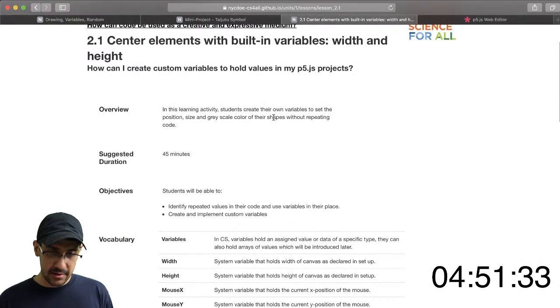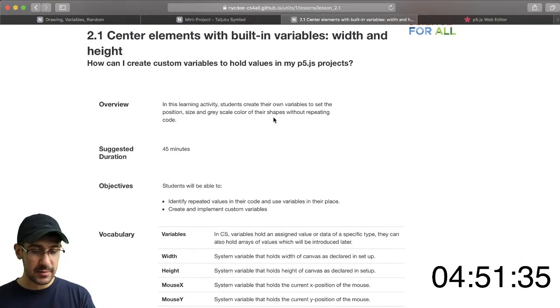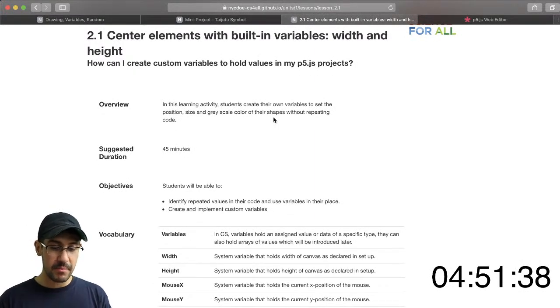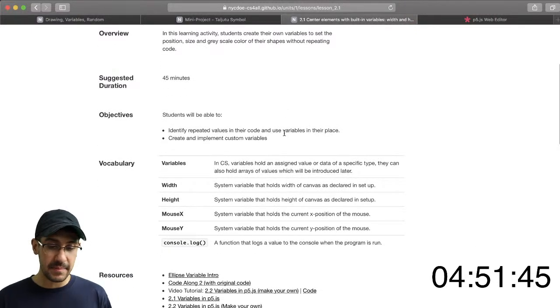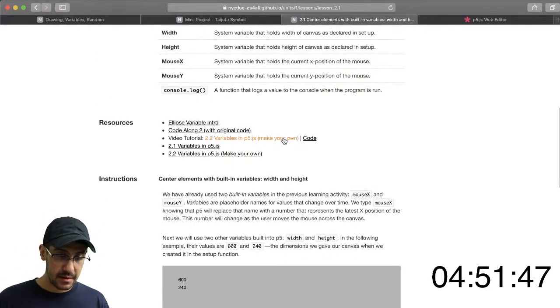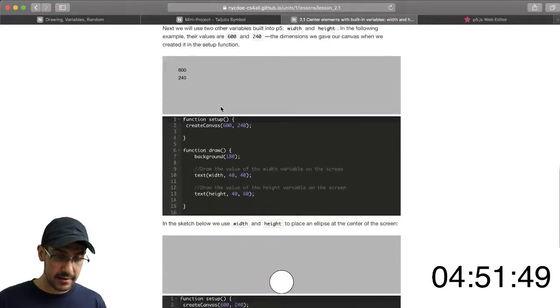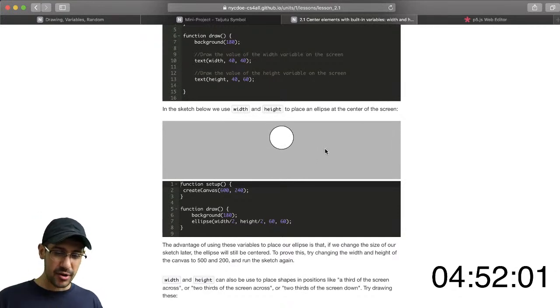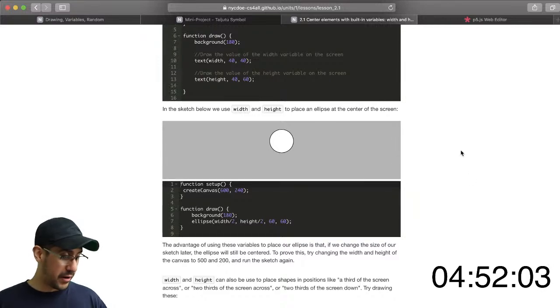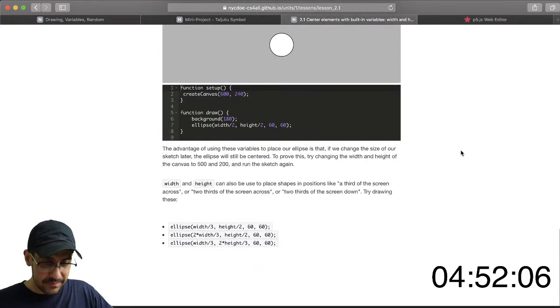So what happens here? We use built-in variables. Okay, so here's where I would probably learn what Mark was talking about before, where there are built-in variables of height and width that I don't need to create because they already exist in here. And mouseX, mouseY. Oh, that's pretty cool. So I could scroll also. Maybe it just creates a small little window and I could scroll through that little frame.